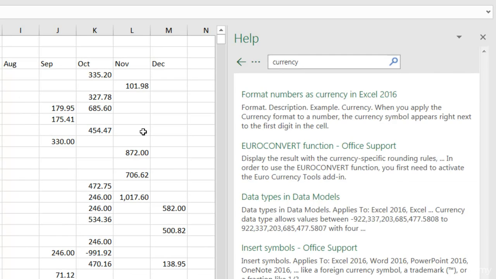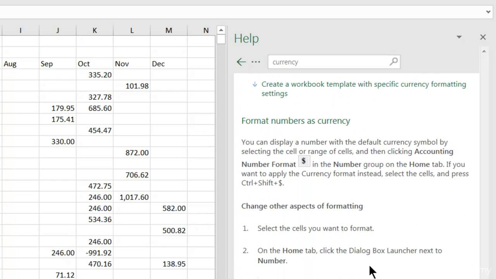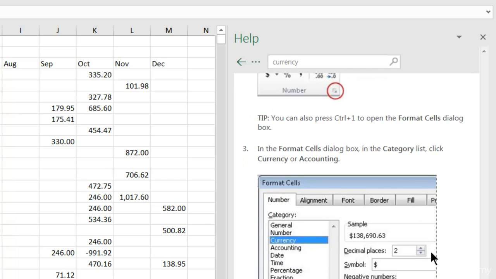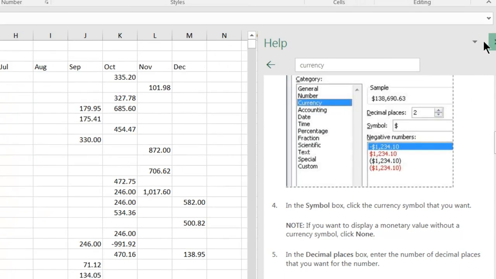and press enter, it will take me to a selection of help pages, and usually the top one is the most germane. If I click on Format Numbers as Currency, it's pretty good. It shows you where in the ribbon, for instance, you can choose currency, and then goes over it, and it has lots of illustrations. Notice it's showing us how to get to the Format Number group here. So the help system is really good. I'm going to click on the X here on the right to close it.